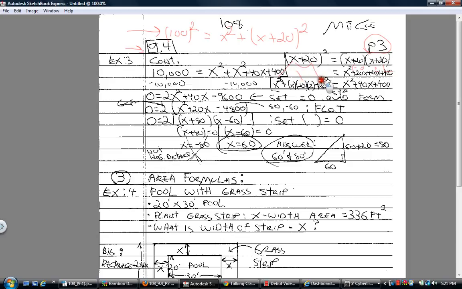And take the second term and do what? Square it. Bottom line, what do you get? X squared plus 40x plus 400. Little details that you got to make sure you get right. So there you go. I substitute that in. And I know I'm dealing with a quadratic. Okay, you see those exponents are 2s, so combine like terms. Can you solve this equation?